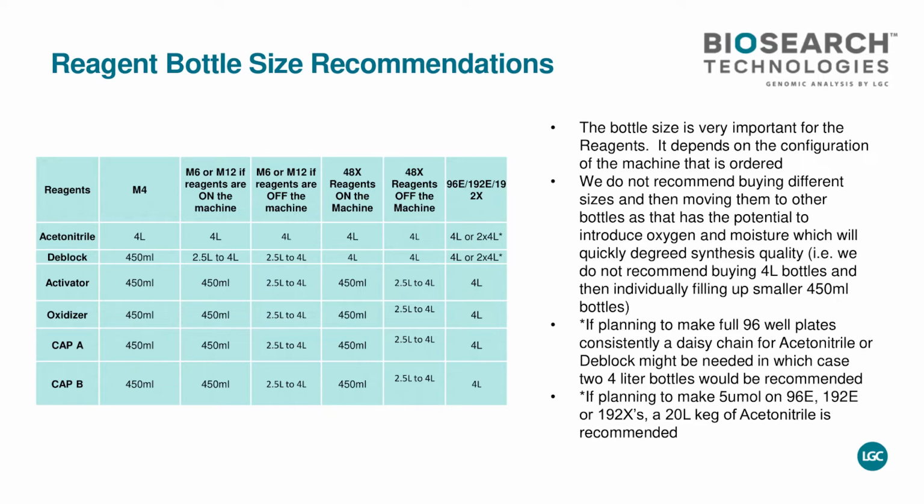If you are using a synthesizer making 192 oligos and you make 5 micromole scale, maybe you will need to use a 10-liter bottle or a 10-liter container, or to use 2 bottles linked together for your acetonitrile, or maybe to use some tanker, because in my previous position, we did use a tanker of 1,400 liters for the acetonitrile. So you have to estimate in advance. We have some Excel sheet to define what will be the consumption of these reagents, and so you know which kind of reagent you will have to use, which volume, and which waste will be generated.